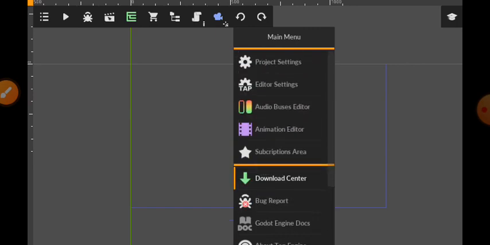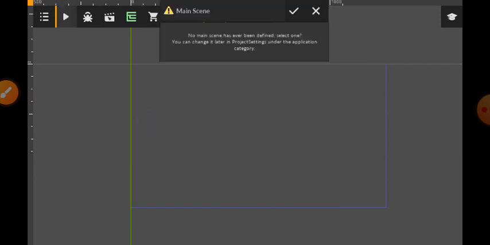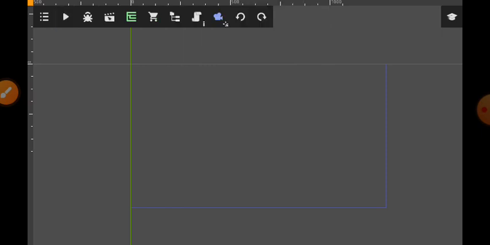So this is basically used for project settings. And this button here, as you already know it, is the play button used to play your scene or your application for you to see the end results of your work.